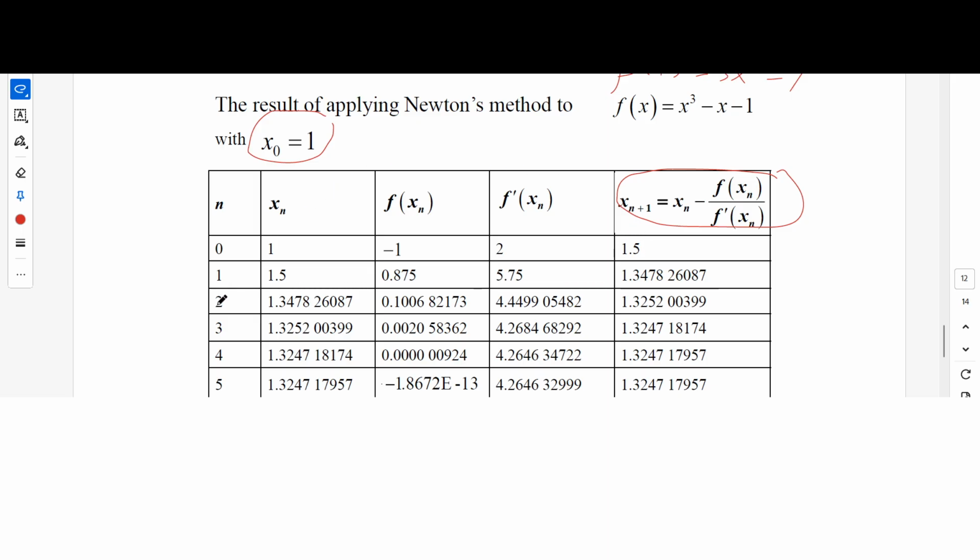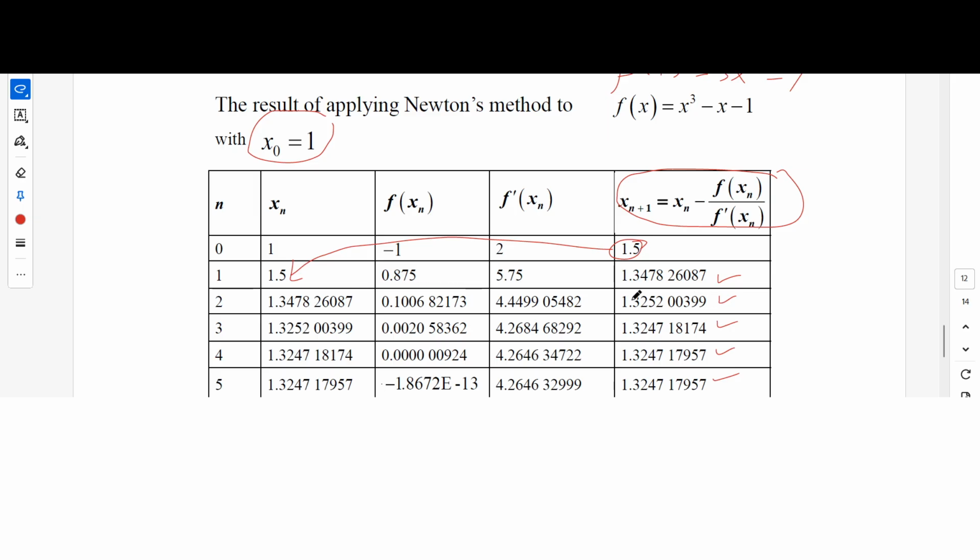If you go to the next step, this 1.5 goes as the next point, and you keep repeating the same process and keep using the formula, and then you will be able to see all these values. You can find them manually using your calculator, but nowadays if you are solving a real life problem, you don't do it manually. You always use some kind of calculator or programming. So it is not that difficult a calculation. If you have to do it manually, then it takes time, definitely.